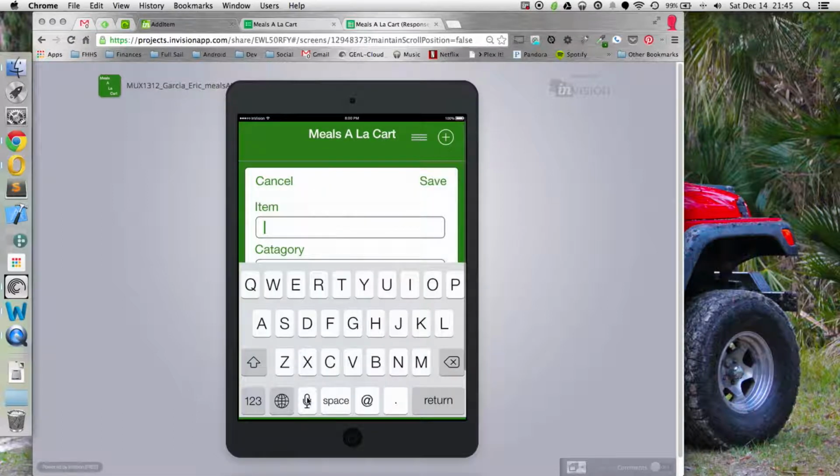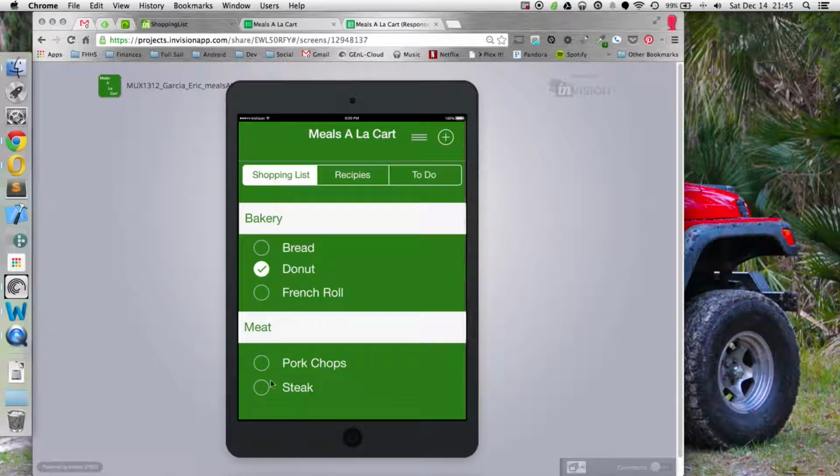And when you add items, obviously that drops away, and it'll show up a dialog box here with the keyboard to put in, obviously, the title of the item if you want to add peanut butter or whatever to that, as well as a category which is covered up by the keyboard. And being the prototype that it is, you can't really see anything under that. But there's other sections for quantity and price if you wanted to put in that as well. And then from here, you could either obviously save that item or cancel it. Either way, both of them are going to take you back to the shopping list without adding it.